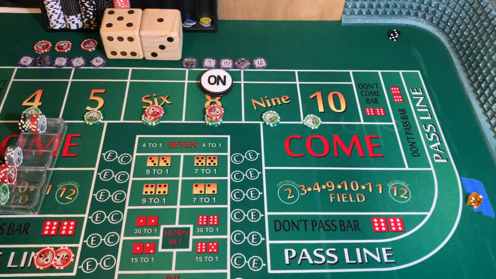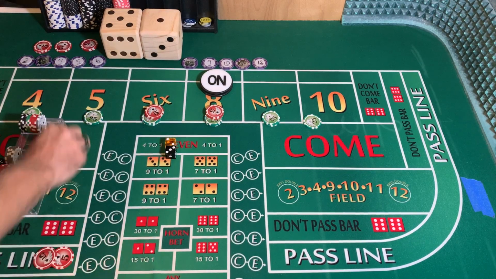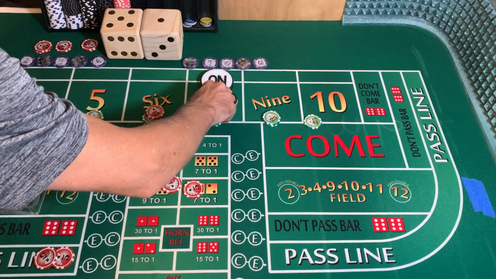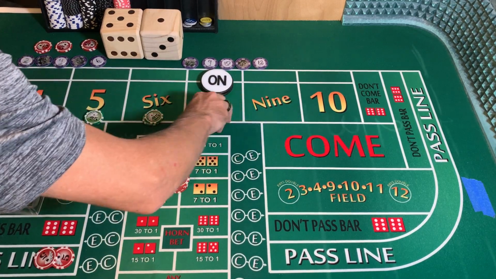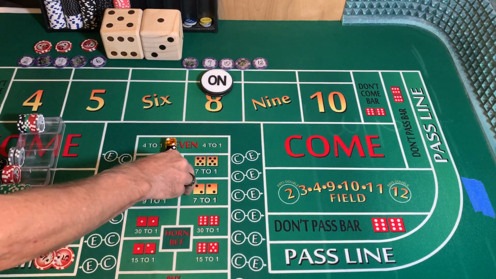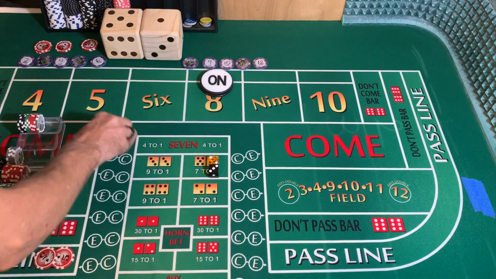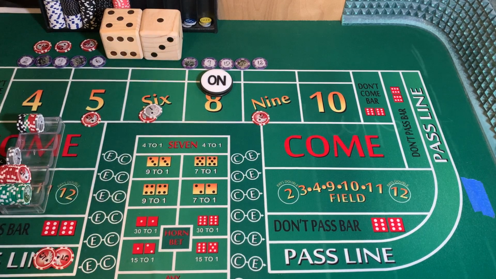Three, two, five. I'm going to mark the 5. I'm going to win $70 on that. And we are going to pull all of our bets down. We're going to learn from our mistakes. Okay, we are going to invest $16 on the inside.